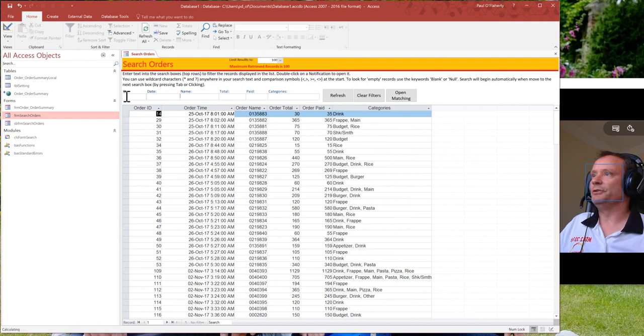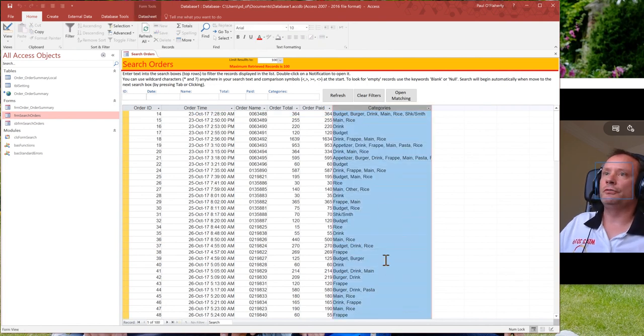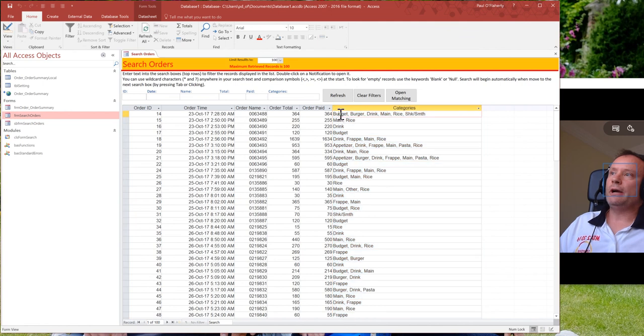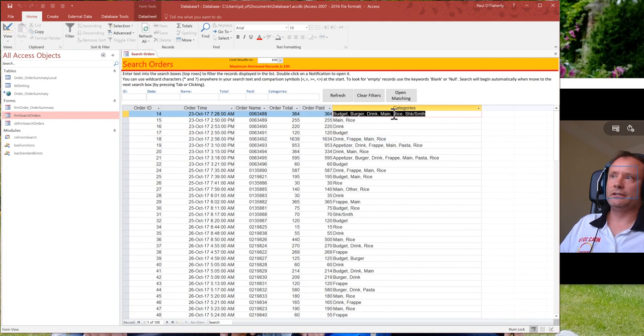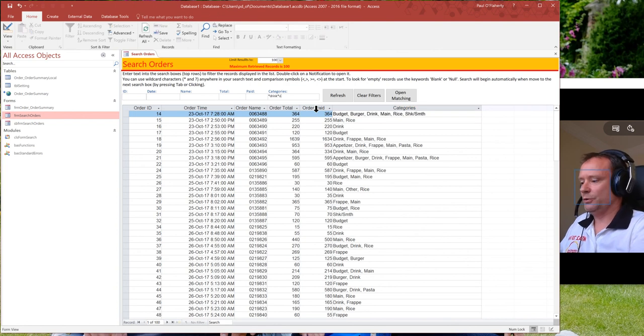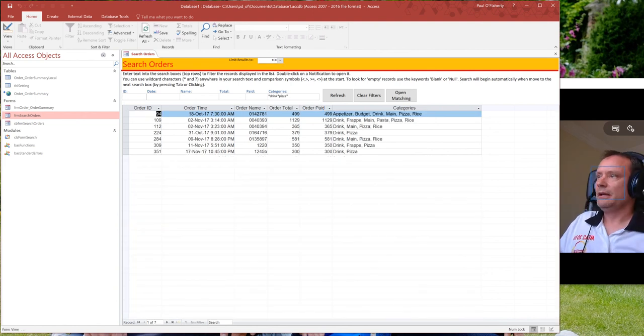Okay, so apologies, I'm jumping around a little bit here. I was also going to quickly show you this business of the categories as well, because this can be quite a useful technique when you have a search screen, when you want to be searching by, in this case, the order header. But the order header obviously includes multiple order details, and those order details might have products in them or product categories and so on. So I've done this in SQL Server, and what I've done is I've managed to flatten the data out into this comma separated list to make it easier for people to do things like that search I showed a moment ago for things that have drinks and pizza in the order. So how did I do that?